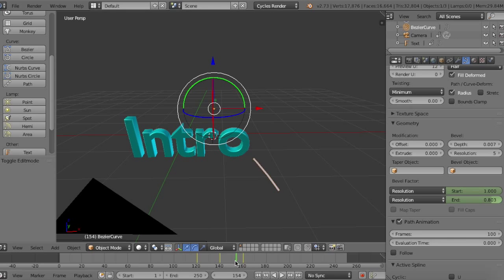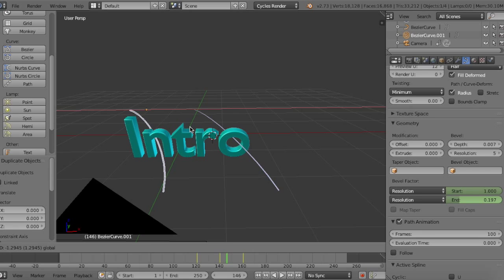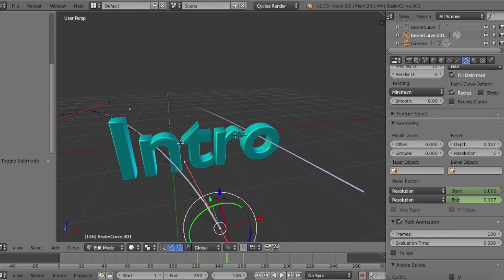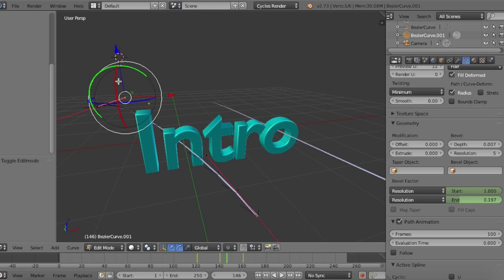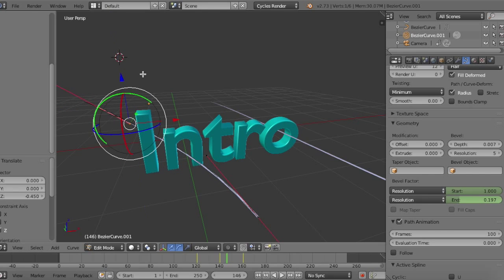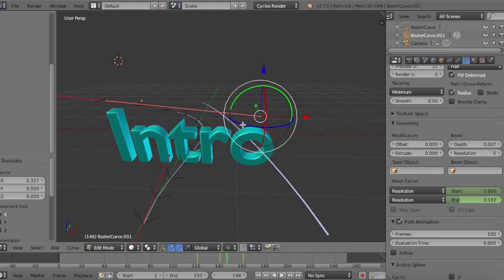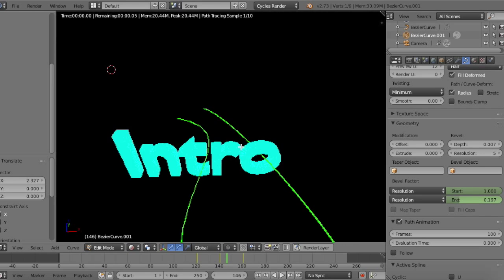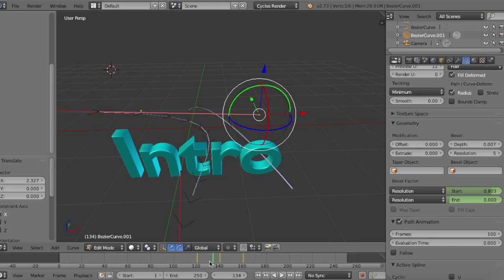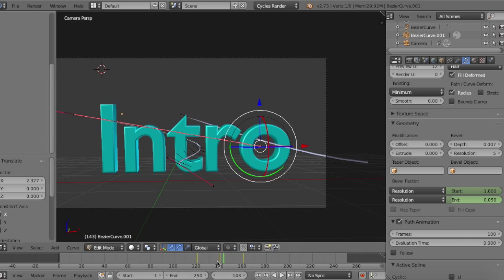And we can also duplicate that by hitting D, and we can drag it over, and maybe you want it to go through the N. And we can also edit its path once again. Or, through the T, whatever. But anyway, once we have that, they both sort of fly through at the same time. And the camera sees it like this.